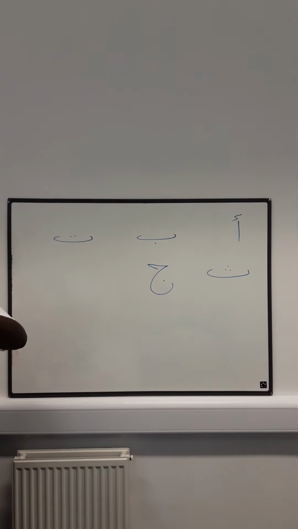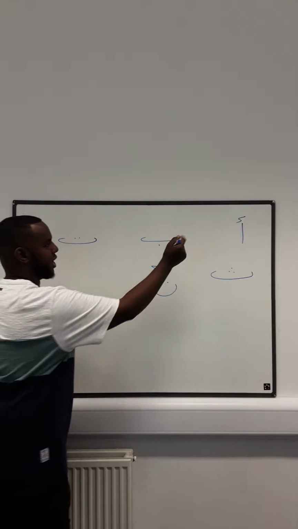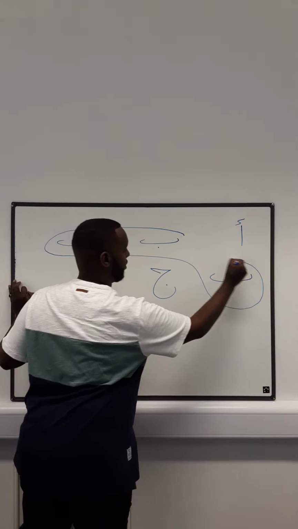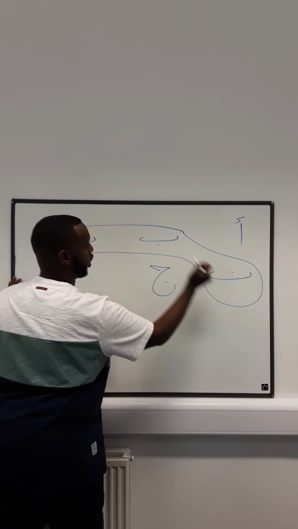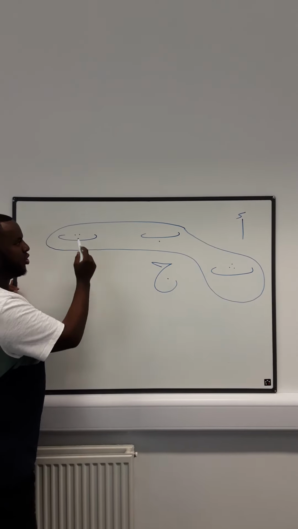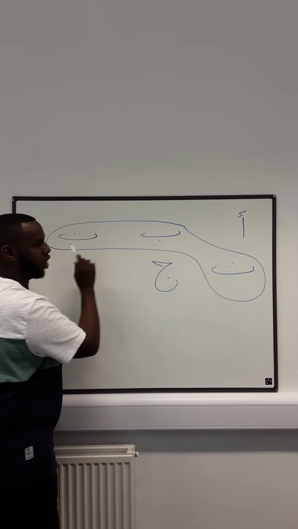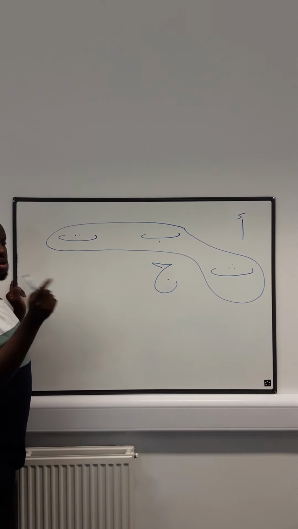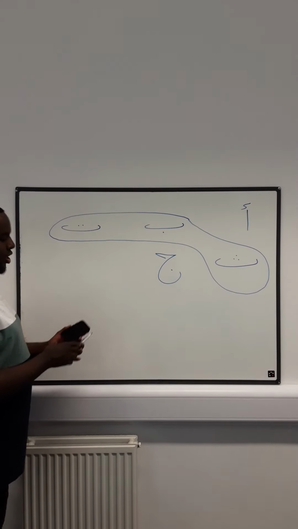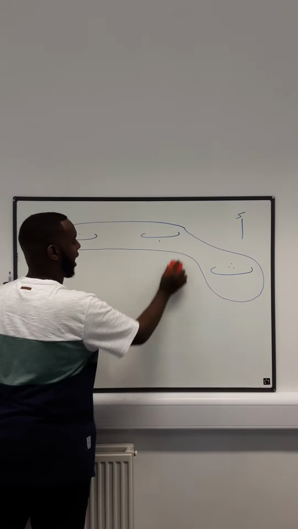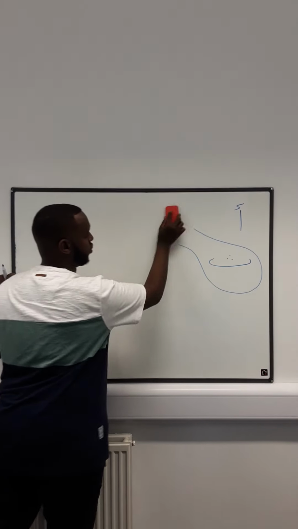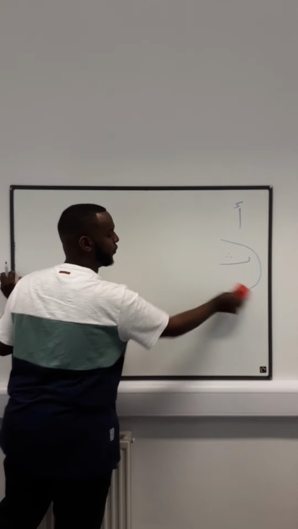Now, there was something that we explained in the last session, and that is that these 3 letters here look the same. They all look like smiley faces, more so this one than the others. The only difference between them are the dots. So always remember to look at the dots to get the difference between the letters. So they're the first 5 letters of the Arabic alphabet. Okay, now I'm going to move on to the second lot of 5.